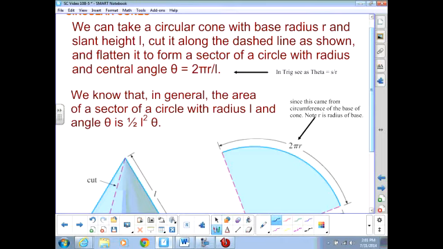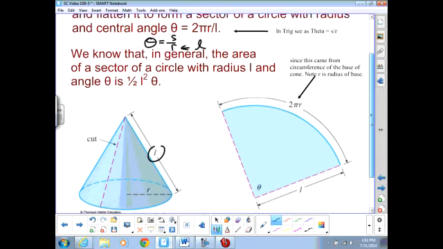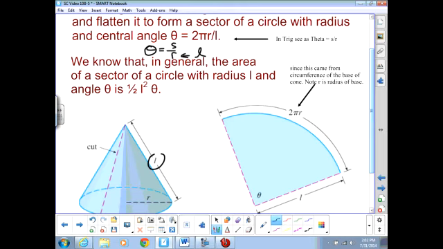Well, in trig, you saw that theta equals s over r, where theta is your angle in radians, s is your arc, and r is your radius. Well, let's say we had this cone here and we cut it and laid it flat, the surface area flat. Here's our angle theta, that's the same. Our radius is the same as the slant height was, the L. So L went in this spot. And then our circumference becomes this arc. Well, our circumference formula is 2 pi r, so that's why the 2 pi r went here, because that was our arc.